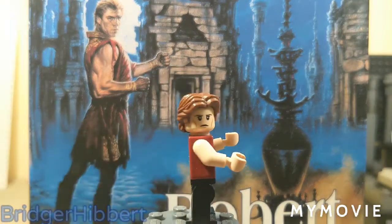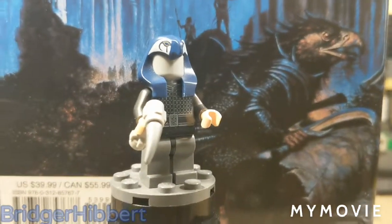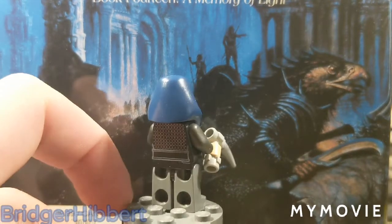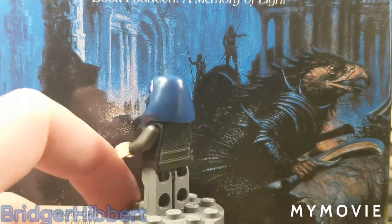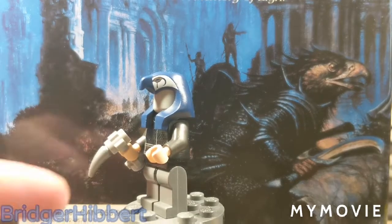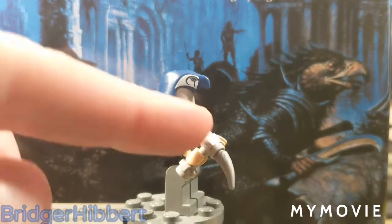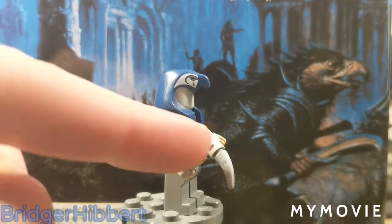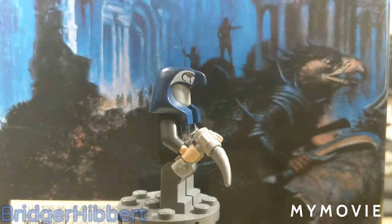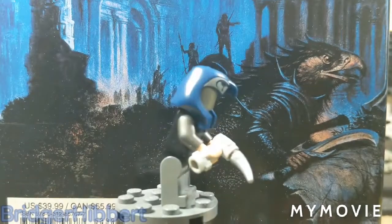So that's Rand. Then for the next figure, for the bird Trolloc, I used this mummy headpiece. I gave him Kylo Ren robes, just to look like plated armor, because it looks kind of black in the picture. I gave him some gunmetal arms, and then just a plain black waistband with gray pants. His weapon is just a simple little lightsaber piece that has holes in it, so you can put that little hook. I know this looks more like a dagger, but I just thought it was an interesting way of portraying that weapon.